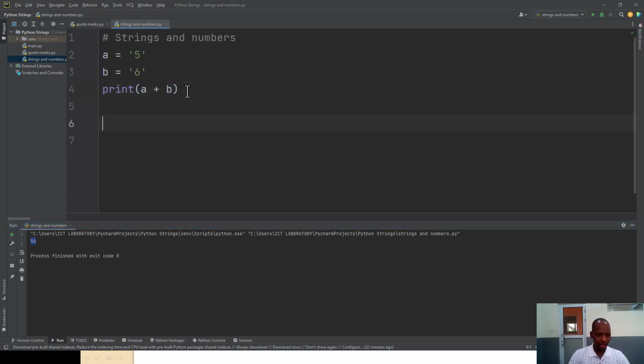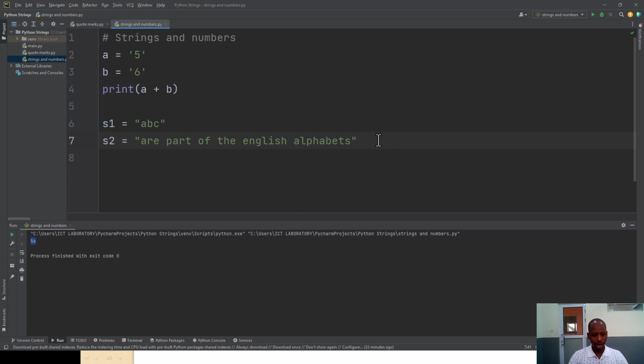Let's have another example. Let's call our first string string 1, maybe ABC, and then we go to our second string and call it maybe, are part of the English alphabet.